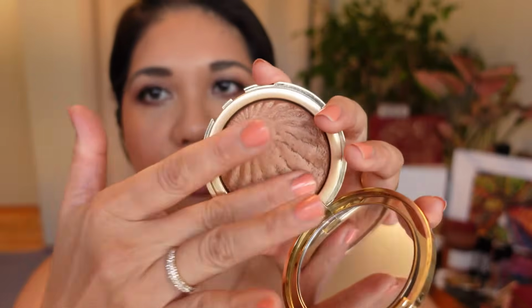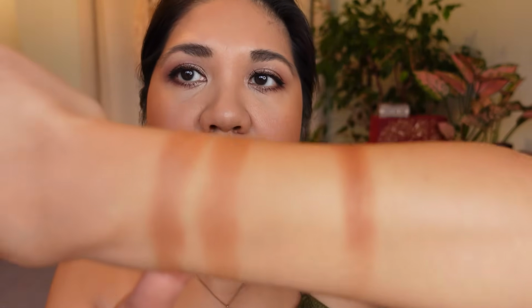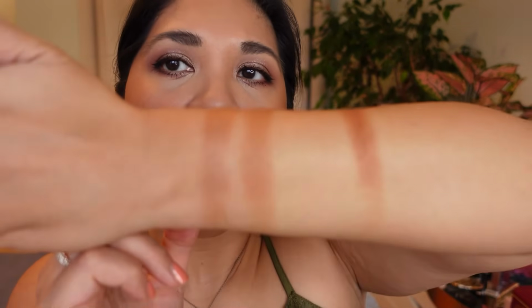And so what I did is I pulled out all of my bronzers. So I'm just going to go through them. I have cream bronzers, and I didn't pull those out because I'm swatching based on these being just powder. So this is my Sisley bronzer. They unfortunately only have one product. This is the Baked Gelée. And this is definitely kind of like an all over powder. It's not a flat matte and it's very iridescent. So this is Sisley. And you can see it's a little bit more iridescent.